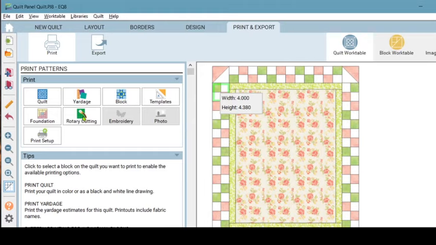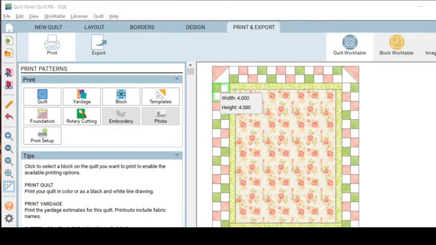And you can print out templates, or it'll tell you your rotary cutting instructions. Hi, Mary Lou. Okay, so I gotta get my cursor back. Come on, there we go.